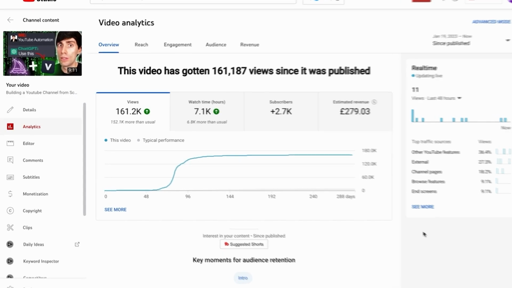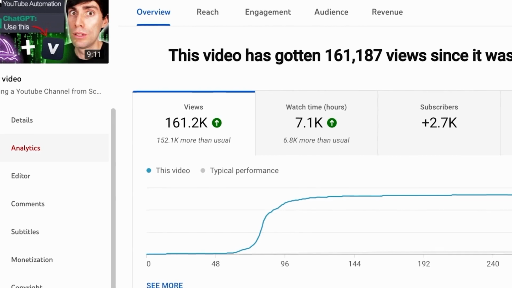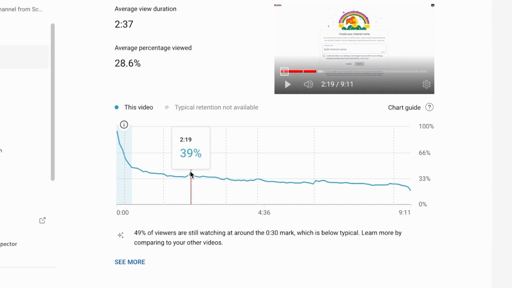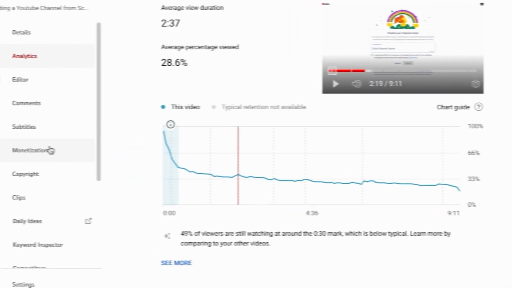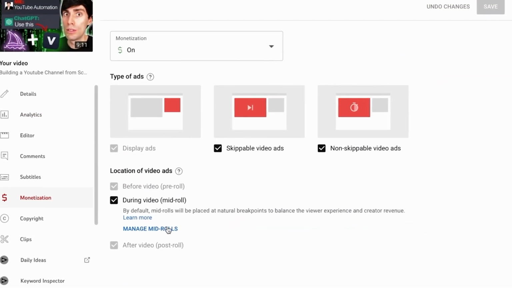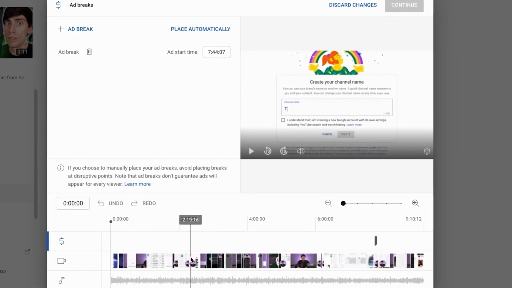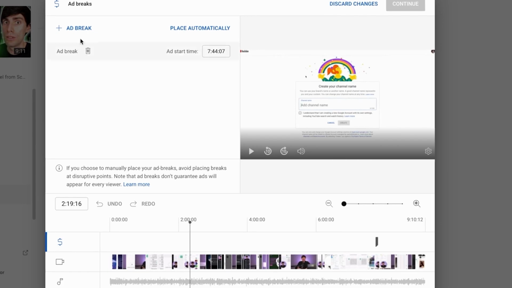To start making even more money on YouTube, you need to be constantly analyzing your content and adjusting your ad strategy. If a certain video of yours is getting more views than normal, add more adverts and make more revenue. Once again, take a look at any spikes in your retention graph to see which sections people are watching the most, then open up your monetization menu and manage the mid-rolls. You can then add any extra ads to the places that people watch the most, or remove any ads from places where the retention is lower.